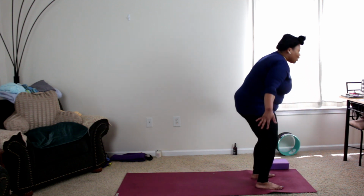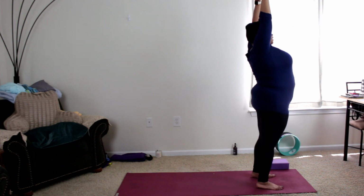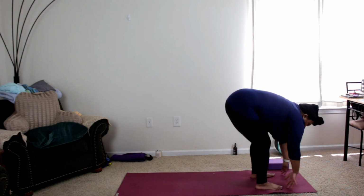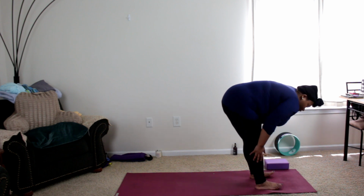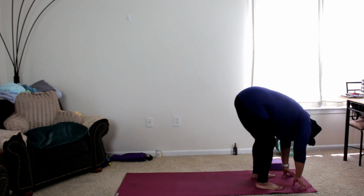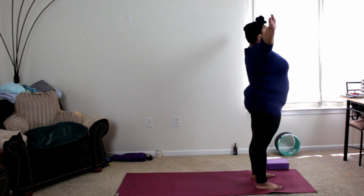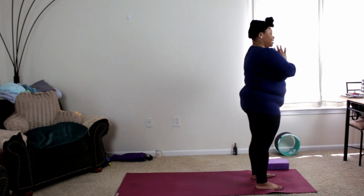Inhale, bend the knees, bring the arms out and all the way up. Last time, exhale all the way back down to a forward fold. Inhale, half forward fold. Exhale, forward fold. Inhale, arms reach out and all the way up. Palms together. Exhale, hands down in front of your heart.